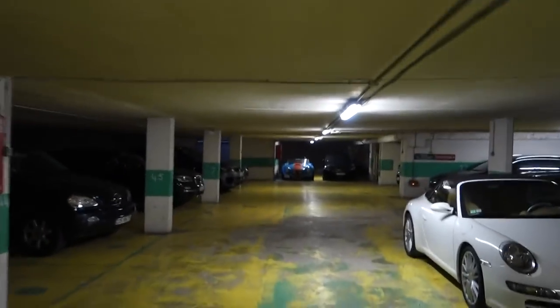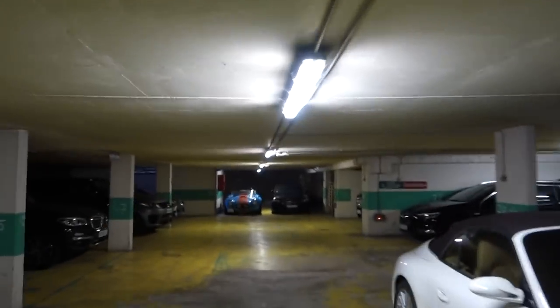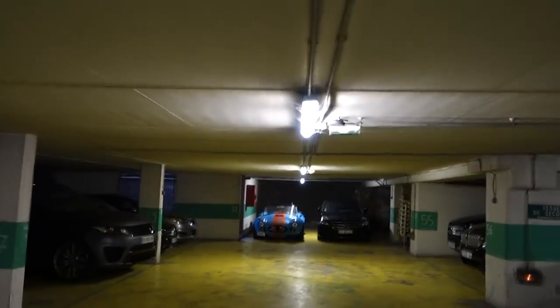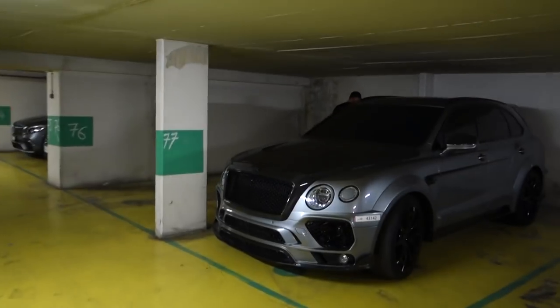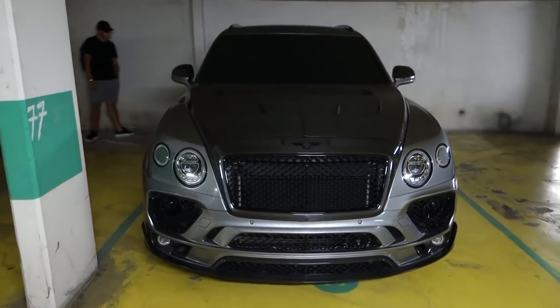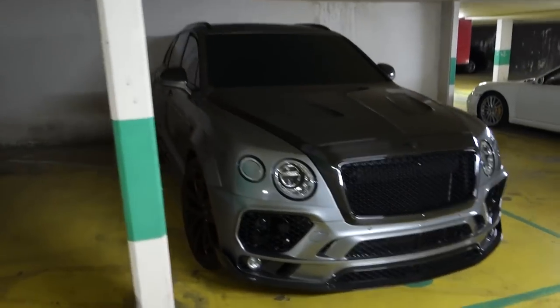Some sort of golf-liveried racing car that I'm no doubt being screamed at for not knowing what it is. What on earth is that? Cobra. Cobra? Sick. Mansory Bentayga — that does actually look really, really good. We'll fully have that. I really like that. They've actually made the Bentayga look half-decent.